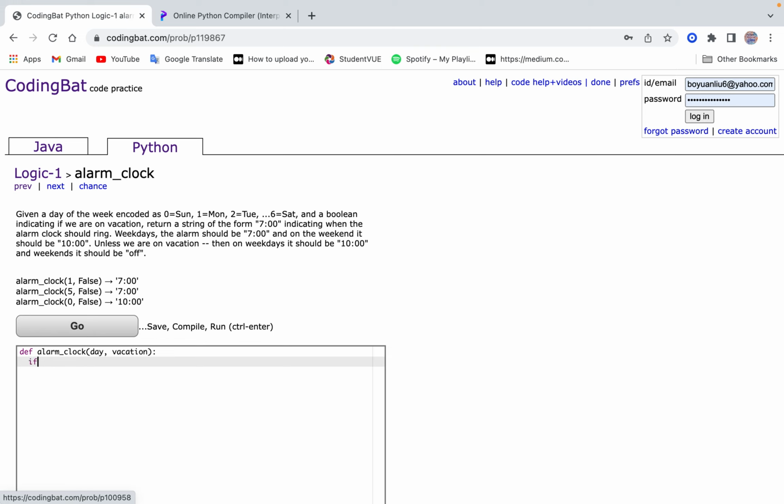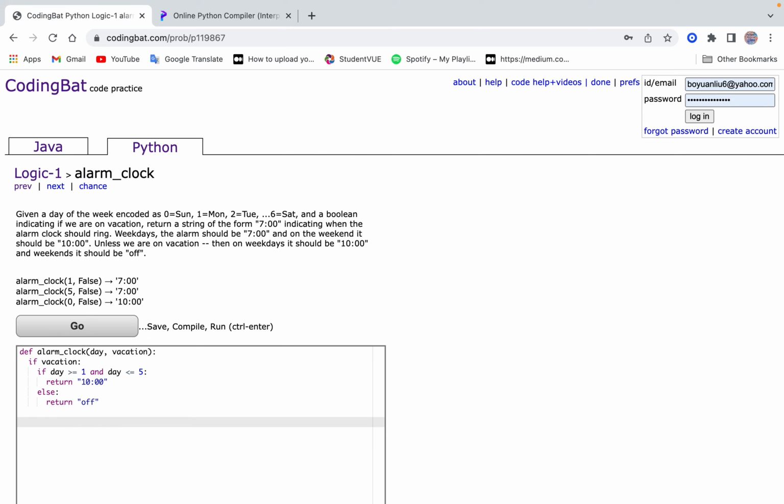Okay. I guess we can check vacation first. If vacation, and then if day is, see, by doing this, you have to do this. If day is greater than or equals to 1, and day is less than or equals to 5, then we just return 10. Otherwise, we return off.